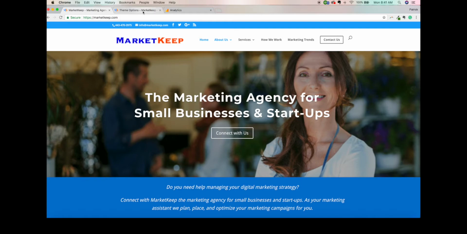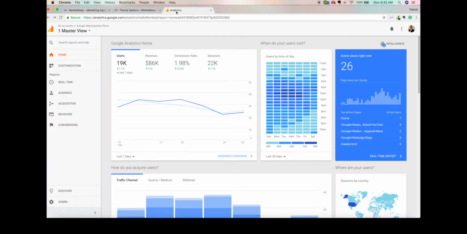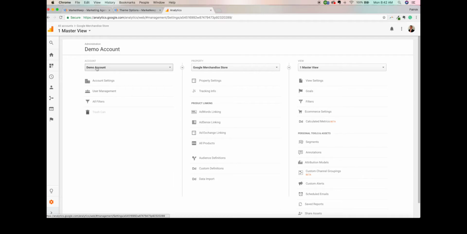So if you're looking to install Google Analytics on your website, you'll actually navigate over to your Analytics tab. It's as simple as typing in the URL analytics.google.com. Right now we actually have a demo account up for Google Analytics, but you'll navigate down to the bottom of the screen where it says admin on the left hand side. There's a little gear icon here. You'll select admin, and it'll actually populate three different tabs for you: your account, your property, and your view.